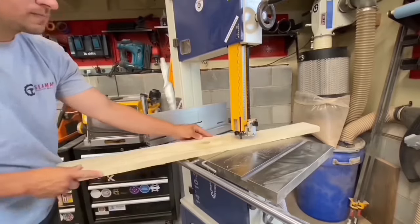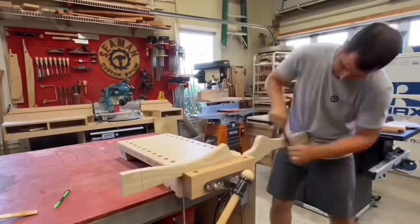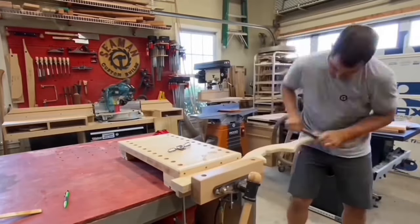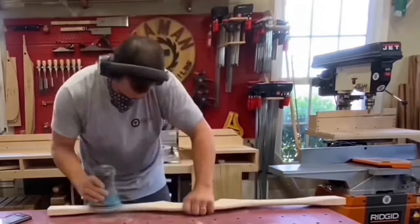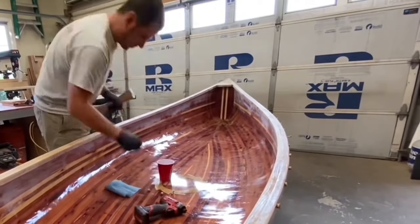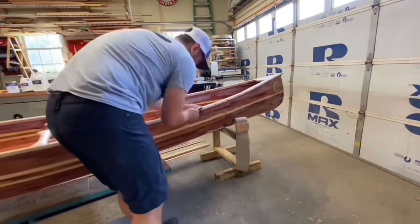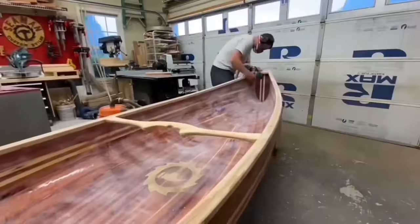This piece of ash was left over from milling the seat frames. I used a pattern to draw the shape, then rough cut with the bandsaw. With the yoke clamped in my bench vise, I began the final shaping with a spokeshave and a rasp, then sanded it smooth. I then sealed it with a couple coats of Total Boat Lust varnish. With the varnish dry it was time to install the yoke. I marked the center, then using the Domino cut slots to align the yoke before adding screws through the gunnels. Using a hand plane the plugs were trimmed flush. I then sanded the epoxy so the varnish would get a good bite, and all the trim work was sanded with a final round-over with the router.